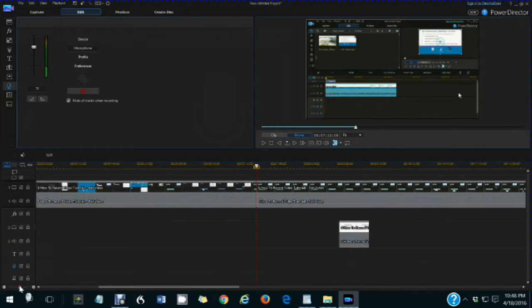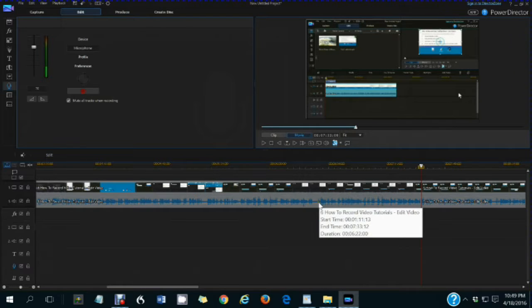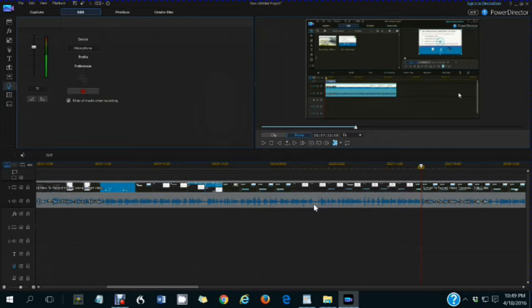If I expand it, it's much easier to position where you are with respect to the sound you're trying to insert in front of some sound that's already there, or to identify a section that you're trying to delete. Especially if you're trying to take out a little tiny section where you gasped or snorted or whatever you did, or maybe you said things like that. If you expand the display, it's much easier to take those things out.